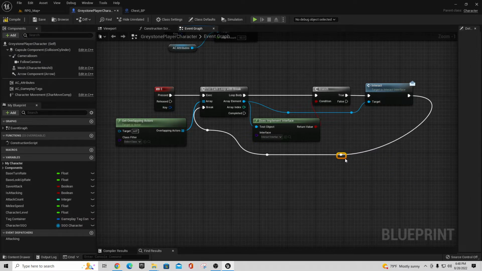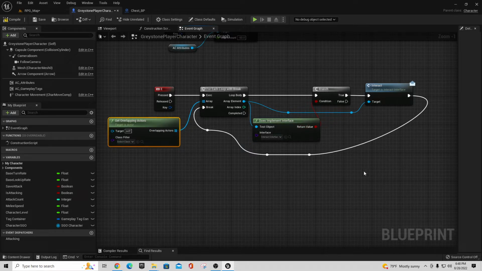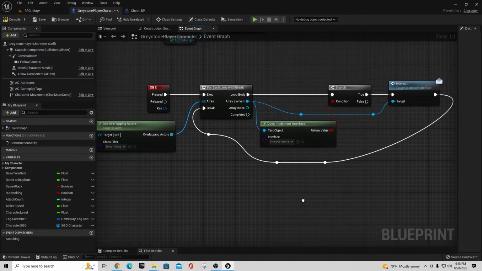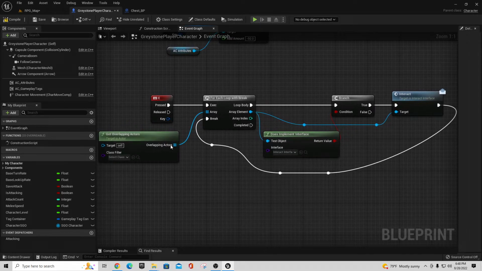We can see it this way. All right, so just understand that this is just looping through, loop, loop, loop, loop, loop until it matches your condition. Hopefully you can see that on your screen well enough to absorb it. Always compile and save.